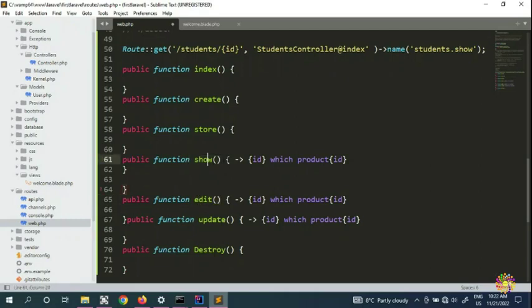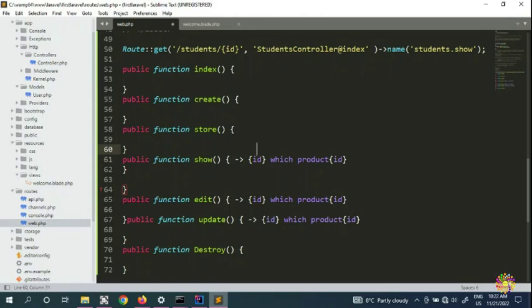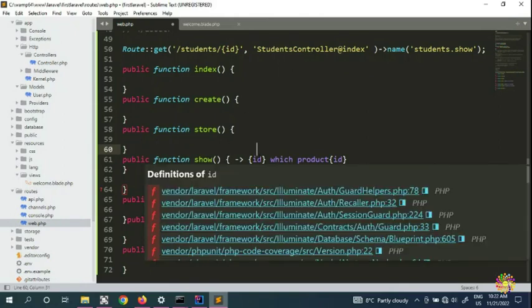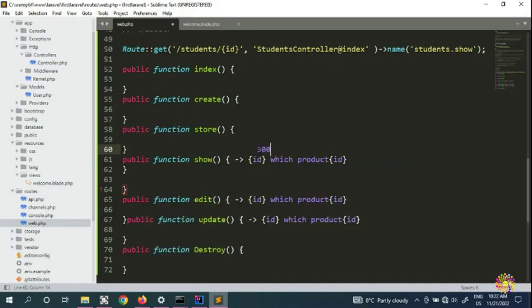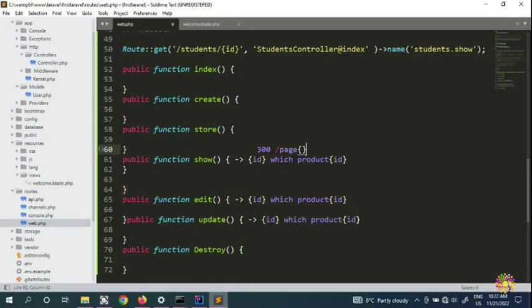Sometimes it's not going to be specifically show, because sometimes we have, say, a product. If you are using Amazon, and Amazon has a front page with like 300 products, and you click on one product, say for example a car, you're going to see that the page for the car opens, and this page has an ID.